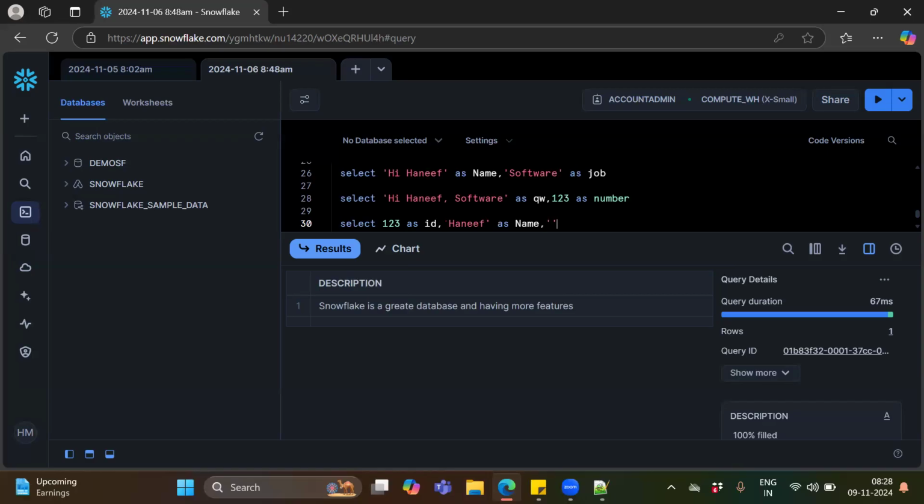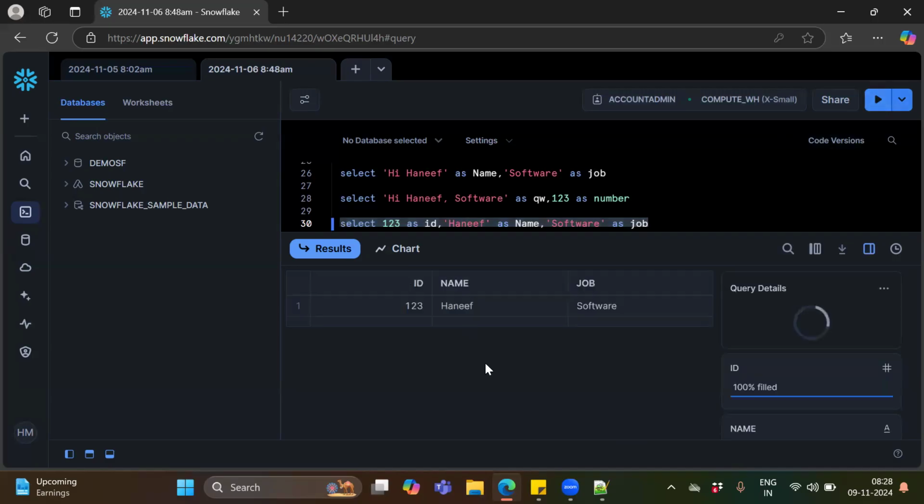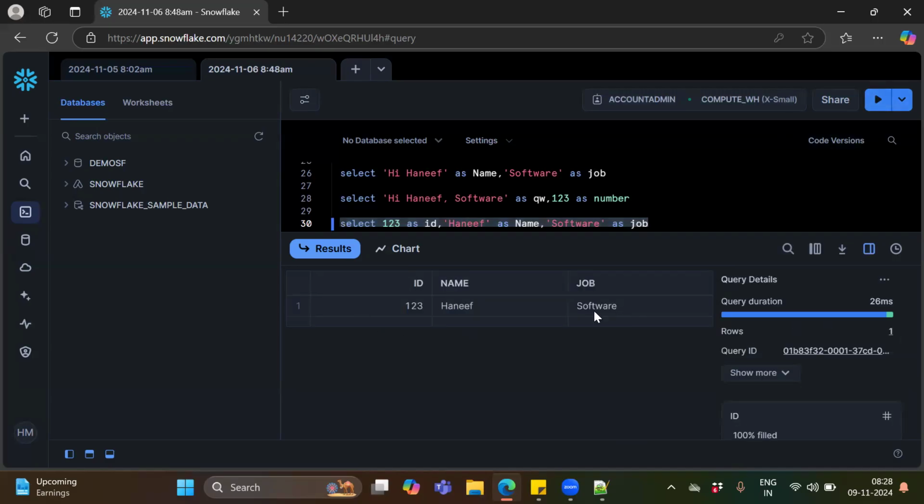Now I'm giving a value, software, as job. If I execute this, it will print id as 1 2 3, name under Hanif, job under software. So you see, it will divide the columns in table format.